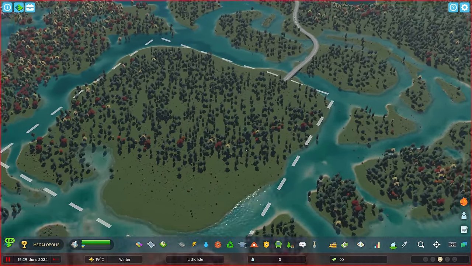And let's see. And you can see that the elevation changes are really not all that bad on this map. So that's definitely something that is working in our favor. And then I think we're gonna bring a bridge across here. I'm just quickly gonna remove all the trees and bushes.